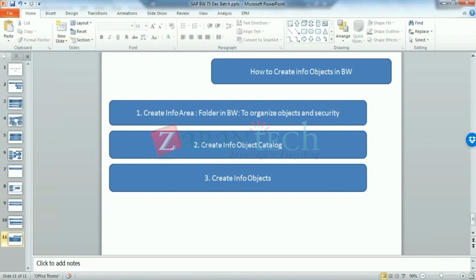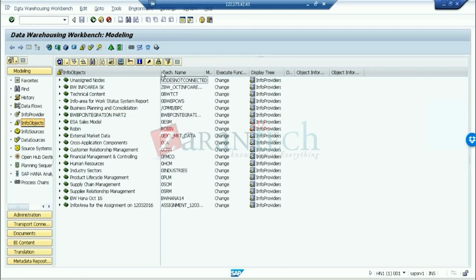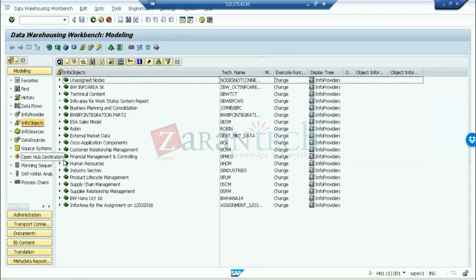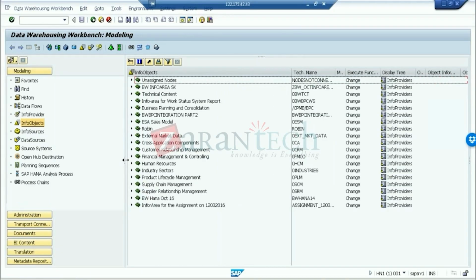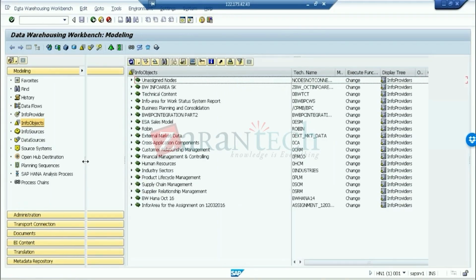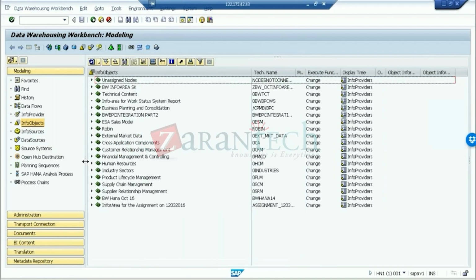Once you start using your BW, you are extracting a lot of data. You are extracting data related to your sales, purchasing, finance, HR. You are creating a lot of objects. You don't dump all that in one place, right? It would be very unorganized.